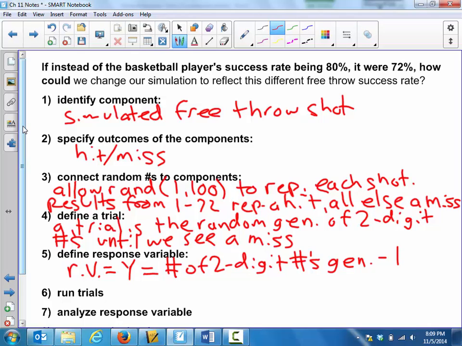That's part of stats. The math in stats I don't think gets tough. But, and you guys have already hit this, identifying what something means, either from a description or a question, or trying to explain what the math that you're using means, that's where stats gets tough. So you need to be able to go through this process of component identification, outcome specification, connection between the random numbers, etc., on your own every time. I'm not going to ask you on the exam to do these things. That needs to be done. You will miss points if you're not doing that.